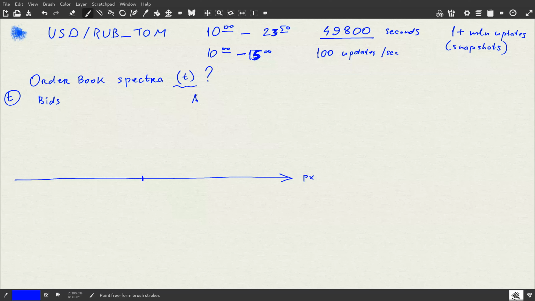Okay. And you know, that's probably a good idea as well. Let's do exactly that. So we have two zeros. Because then your order book spectrum is relative to the best price. That's probably a valid way. Maybe for some other purposes, we could place zero at the midpoint, but it doesn't really matter at the moment. So let's examine your solution with two zeros. Because we'll do this separately for bids and asks anyway.